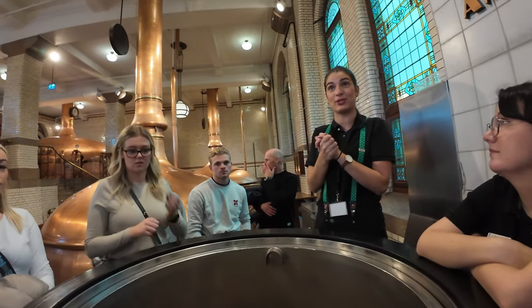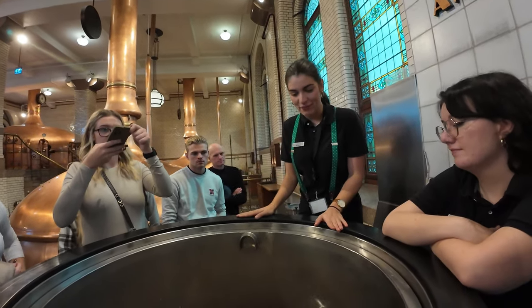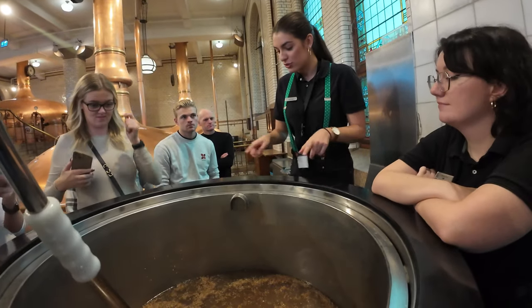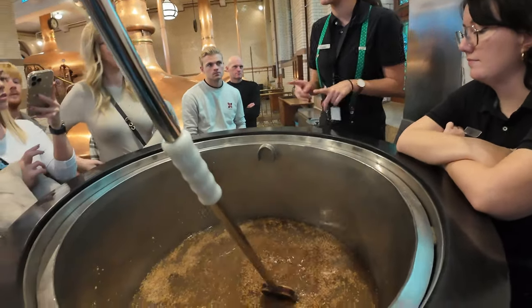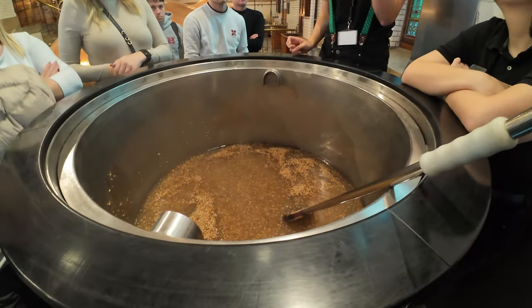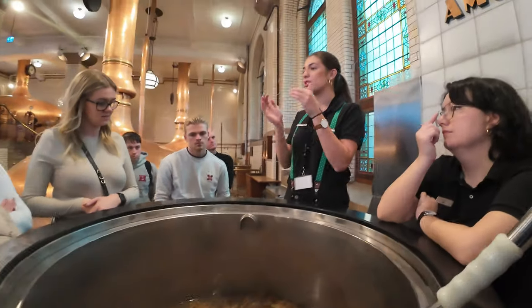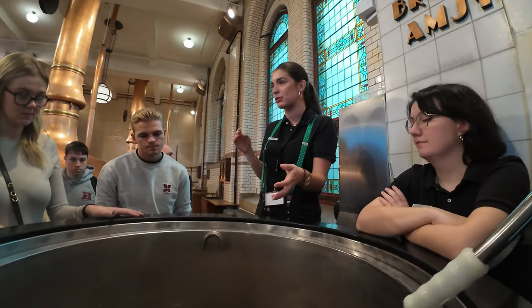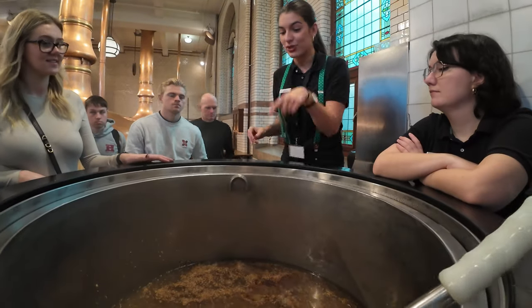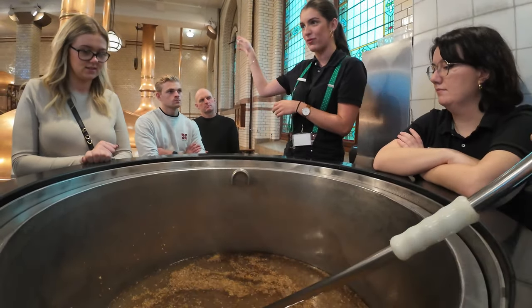The demand was rising. So, right here in front of me is what we call a mini brew. So this does the job of what kettles one and two would have done at that time. Because when this brewery was running, we needed two kettles to reach the temperatures that the worts had to reach. So this is wort, which is malted barley with water. I think you guys learned that in the previous room.